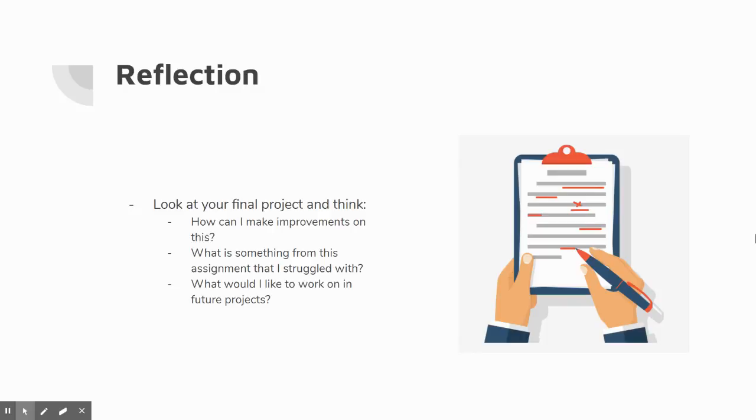We can, of course, always make improvements on our art. If you notice something you really struggled with during your assignment, maybe that's something we need to focus on in your next assignment. So if you really had trouble shading something, maybe in your next assignment we should explore shading a little bit, and try to expand on that skill so that you get to a place where you're comfortable.